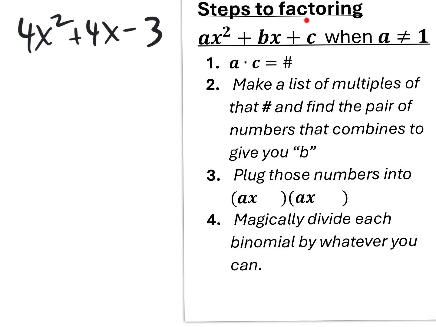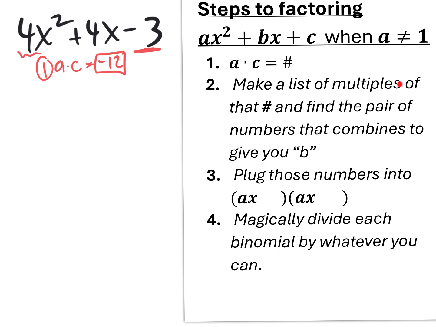But it says right here, the steps. By the way, I just posted this exact PDF copy in Google Classroom, so you could have it available to you to use as notes. Whenever you have a number out here, follow these steps when they ask you to factor. And this is only because the a value is not 1, the a value is 4. So step 1 is to multiply a times c. If I go a times c, that'll give me a negative 12. That's my answer for step 1. A times c equals a number. That number is negative 12.